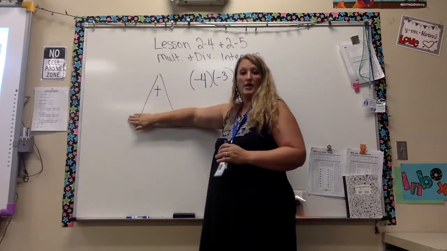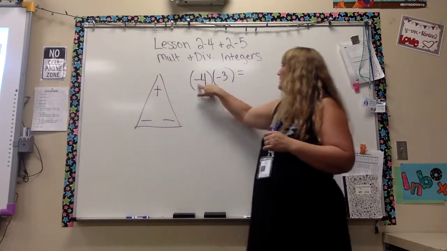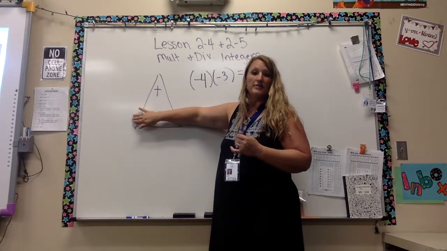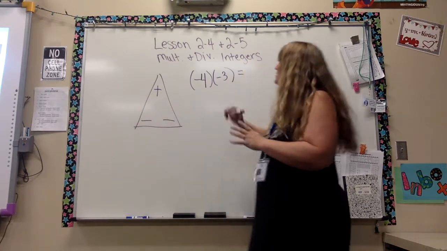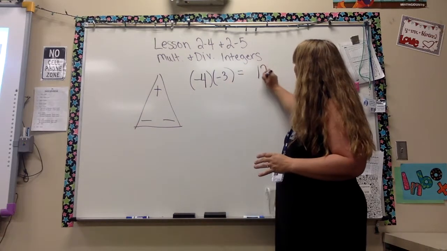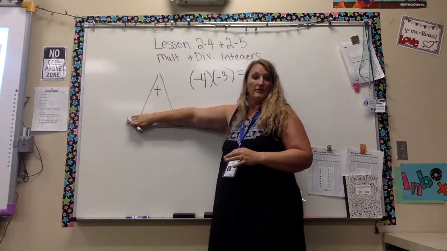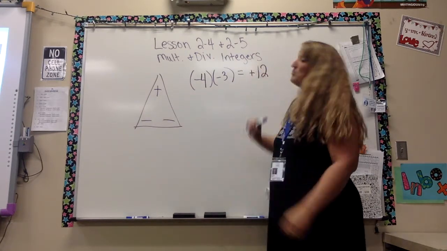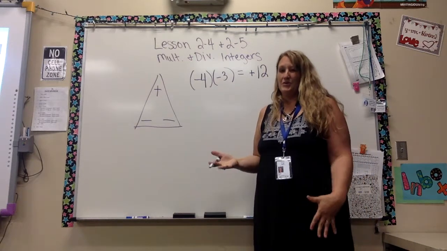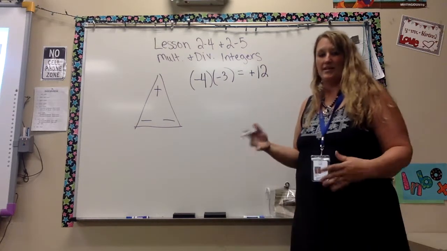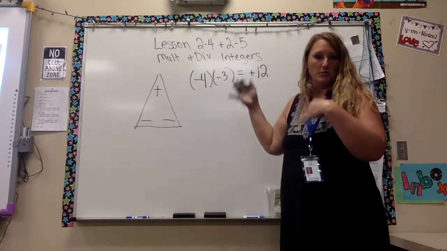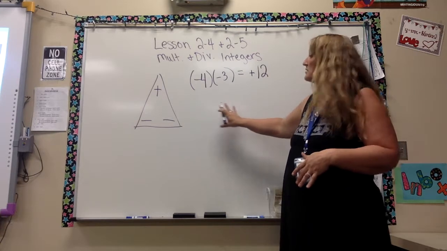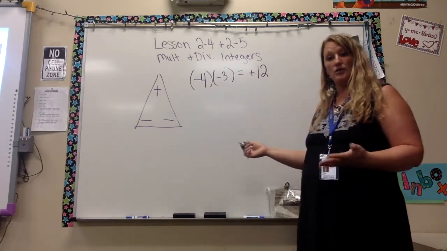We're going to cross out what we have. So negative and negative, we're crossing out two negatives, and whatever you can still see is what your answer is going to end up being. So 4 times 3 is just 12, and because we have a negative and a negative, the positive is left over, so therefore the answer is a positive 12. Now I know this is really different than adding and subtracting. Adding and subtracting, we would have negatives and negatives, so we'd have a negative for an answer. It doesn't work with multiplication. Multiplication is completely different.